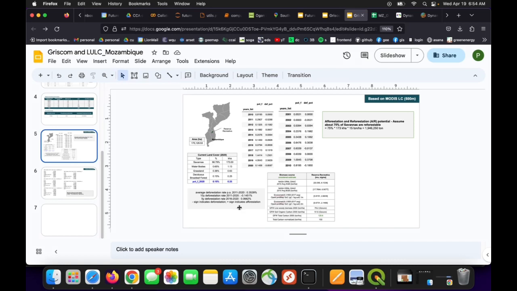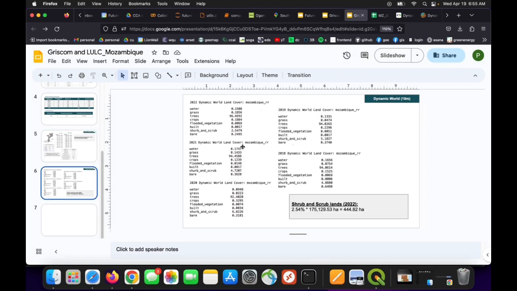We derived average deforestation rates, average annual, 10-year, 5-year, and we used biomass densities from the Oak Ridge National Lab dataset and Global Forest Watch, and then considered a representative level for what we consider reforestable area and tonnage that we can get per hectare in order to derive total carbon market potential.